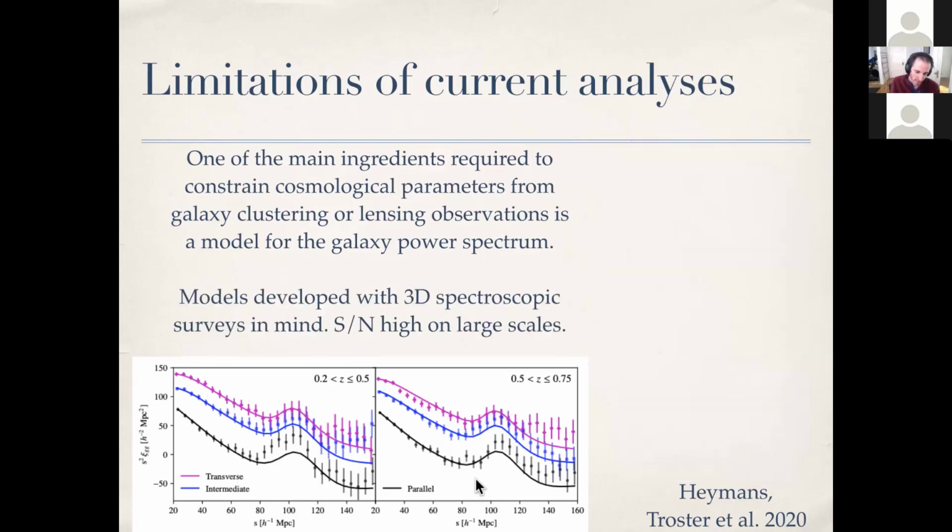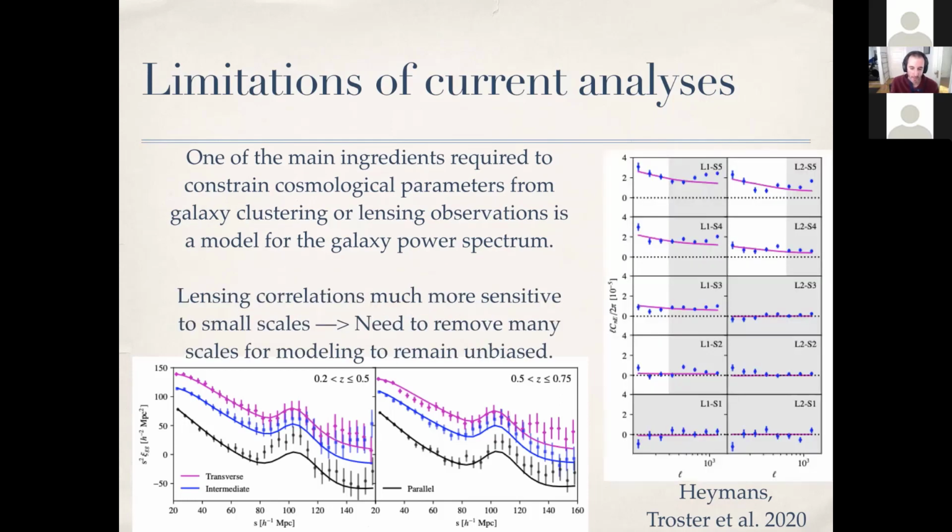This figure here shows an example of these 3D spectroscopic galaxy correlation functions. The different colors are not super important for this talk, and this is just 2 different redshift bins. But you can see that even on very large scales, basically all these scales in the analysis are something that I would consider large scales, the signal to noise on these correlation functions is high. But like I was saying earlier, we care about cross correlations between galaxy positions and lensing. So that's what these measurements here are.